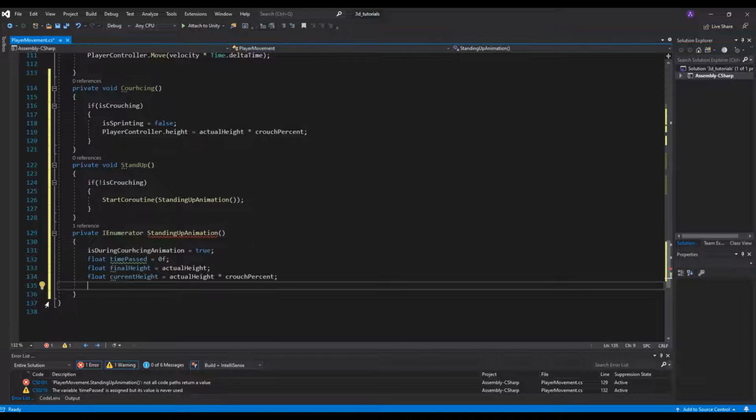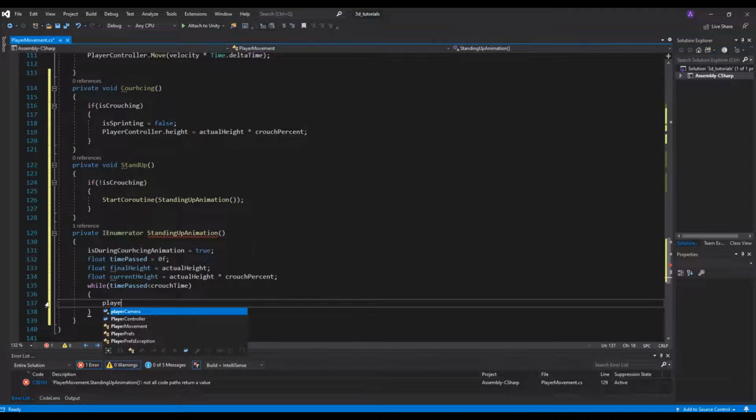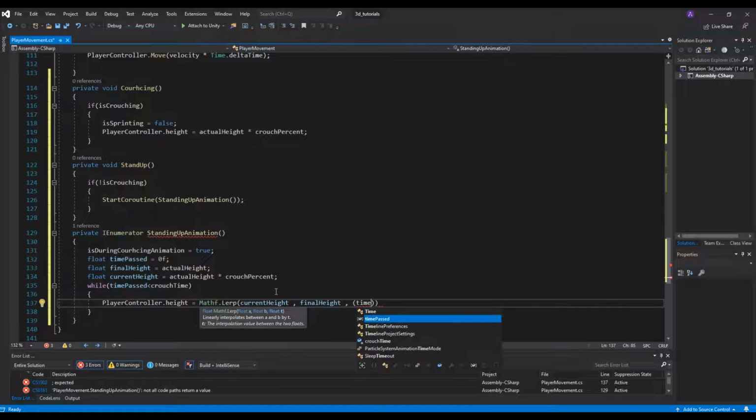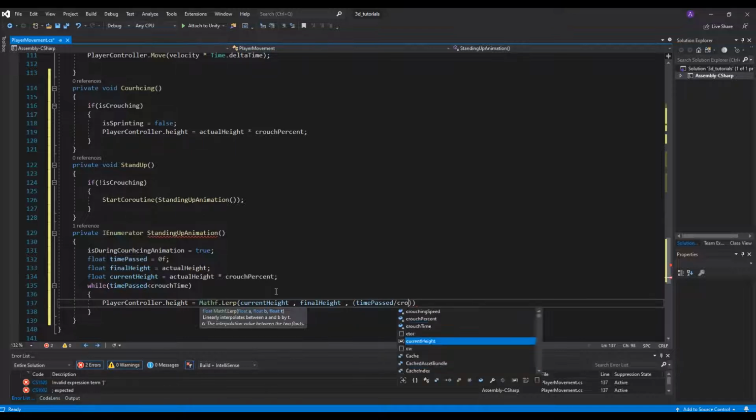So the animation happens in this while, so we should say while time passed is less than a crouch time. We should say that the player controller.height equals mathf.lerp. So here we should give it 3 parameters. The first one would be the current height of our player. The second one would be the target, which would be the final height. And the third one would be the time that we would say it's time passed divided by the crouch time.